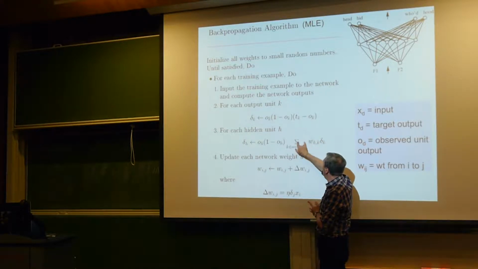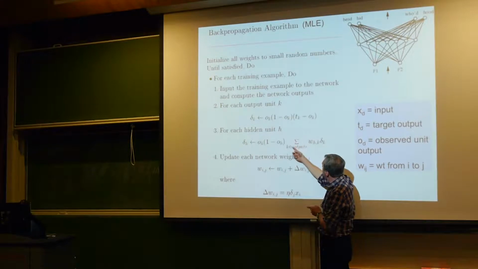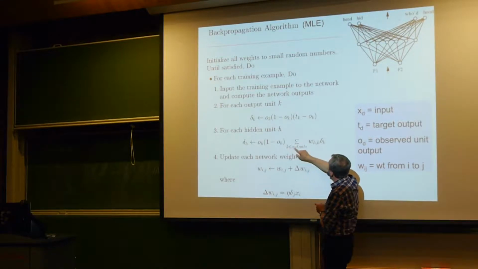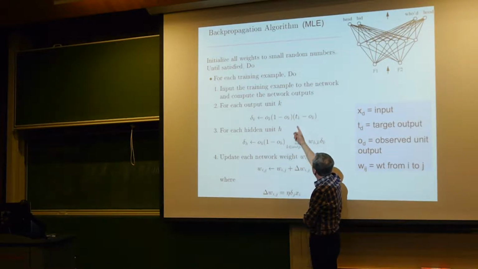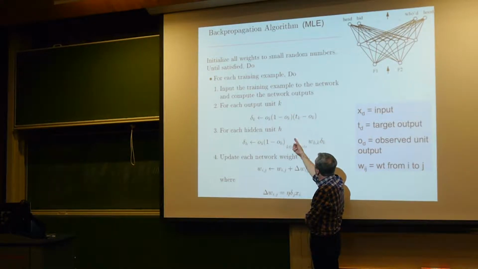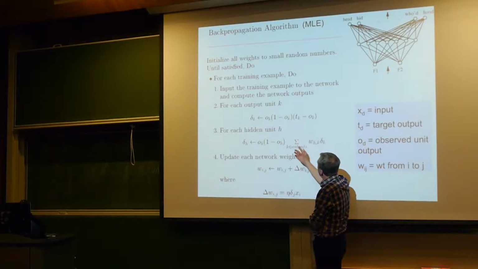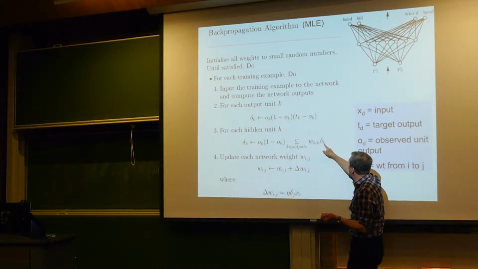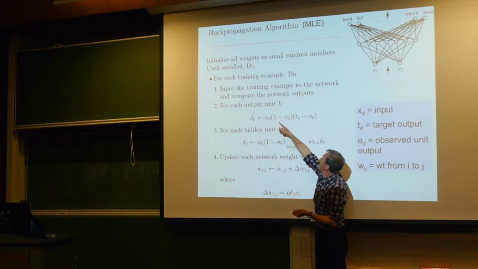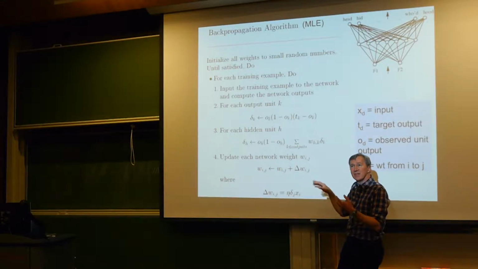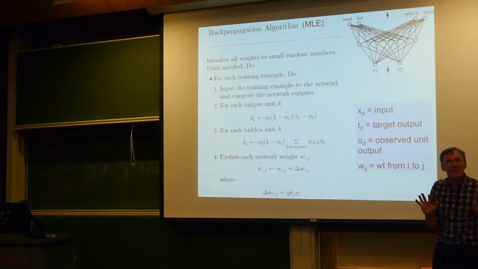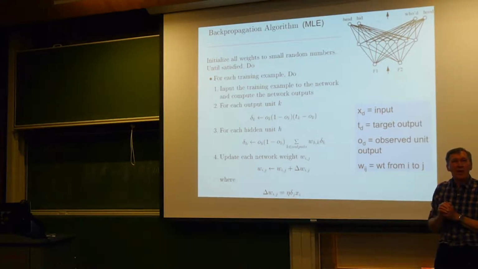But at the hidden unit level, for the hidden units in the middle layer, instead of having an observed error, it turns out we have this quantity, which intuitively is like sharing the output errors in proportion to the weights that go from this hidden unit to that output. If you look at this for a while, it makes very intuitive sense.